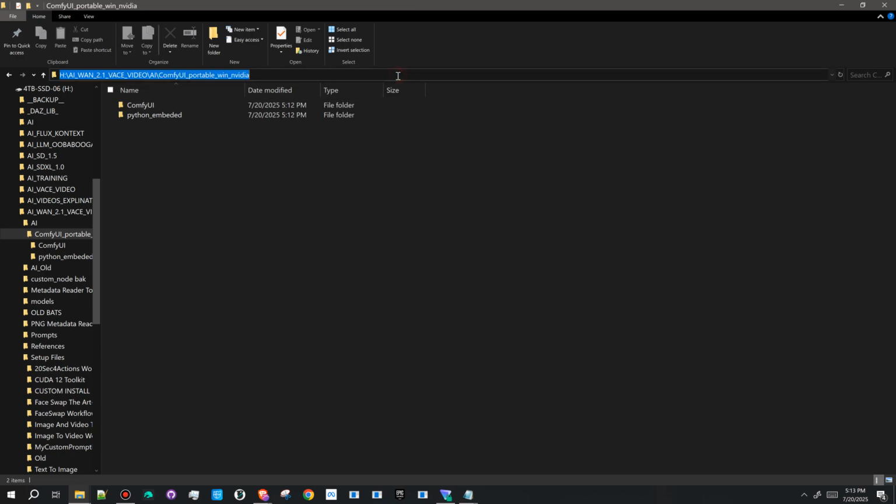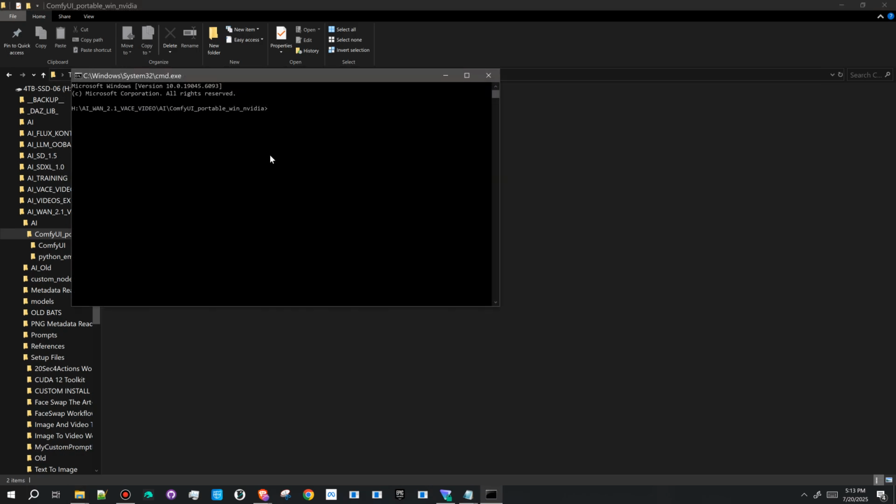So let's go back to this folder and open up a command prompt right here. So the command we're going to type in, it's very important where you open these prompts at. It plays a big factor whether they're going to work or not.